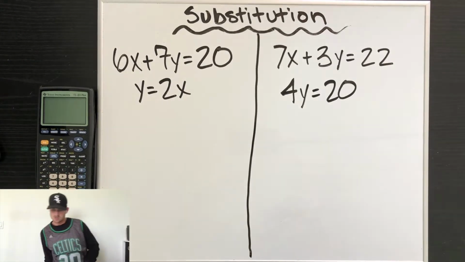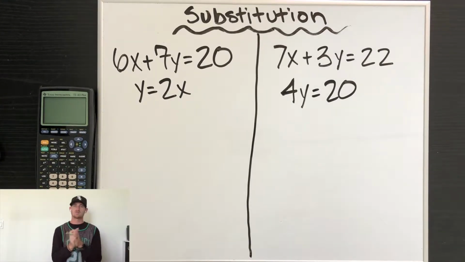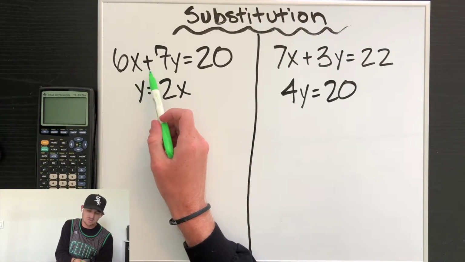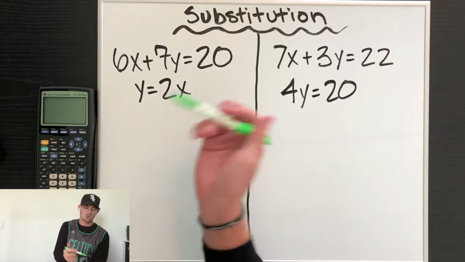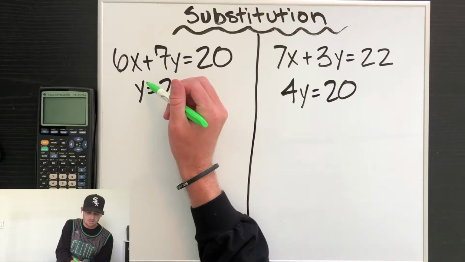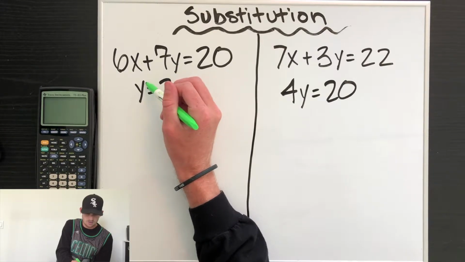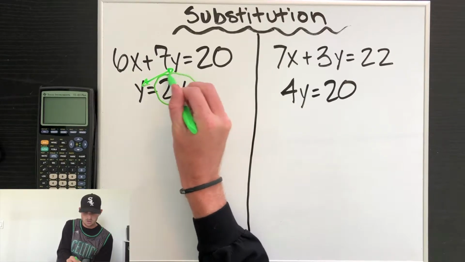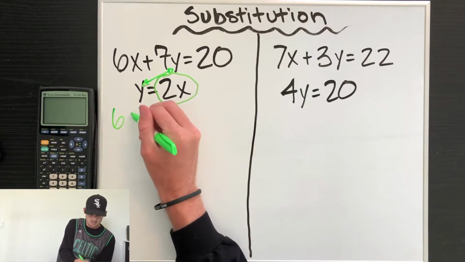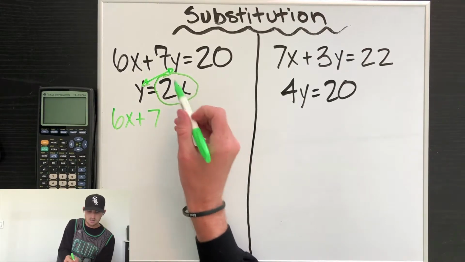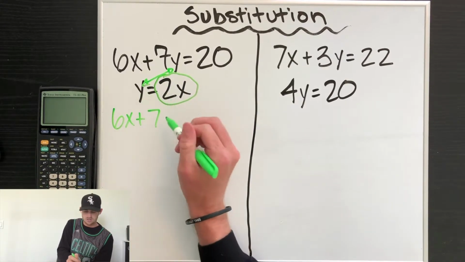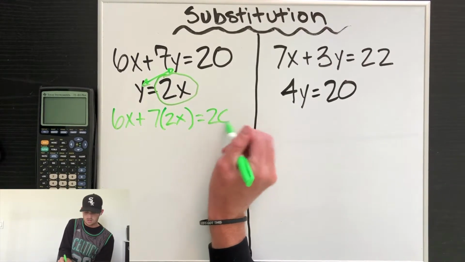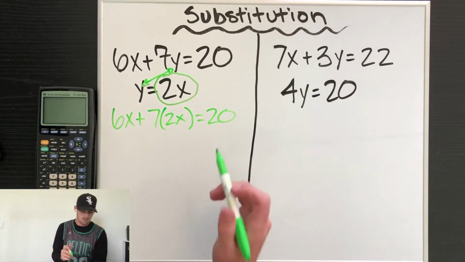All right, we're gonna hit these two real fast, just more practice for us. So we have y equals 2x and then 6x plus 7y equals 20. We're gonna substitute, that's all we're doing right now. Substitute this y, and this y, and that new y is gonna be 2x. So to rewrite it, we got 6x plus 7. Instead of 7y, we're substituting this, so now it's 2x equals 20.